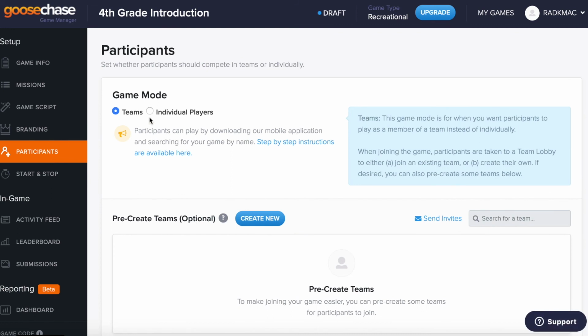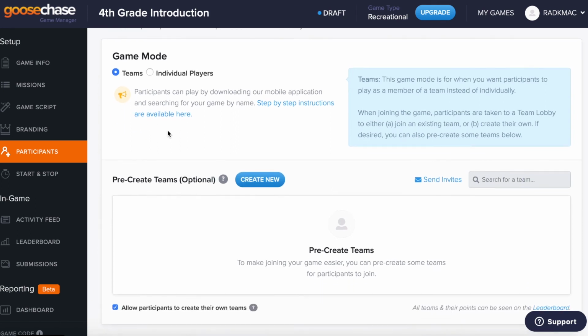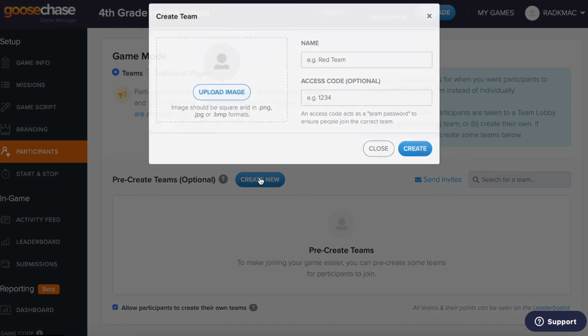You can have teams, you can have individual players, depending on how you want it set up. I would set my game up as individuals because I want each student to figure out how to use these different things. And then if you want to pre-create teams, you can do that here. So you click create new.